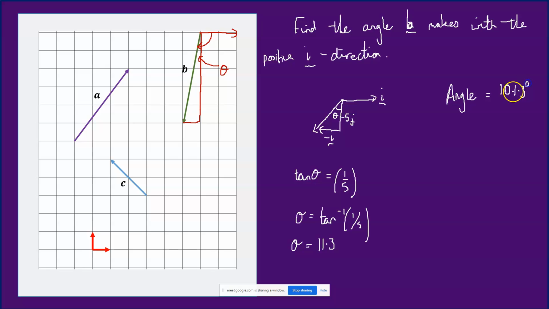Okay, so if you got that one wrong, that's fine, because I didn't mention too much about it. So when we're looking at C, I'll do C here, I'll do it in a box. You can check. So for C, let's give it a quick sketch. So there it is. And this is minus 2i and 2j. And there's the positive I direction. There it is. So what I want is this angle here, which I'm going to call alpha.